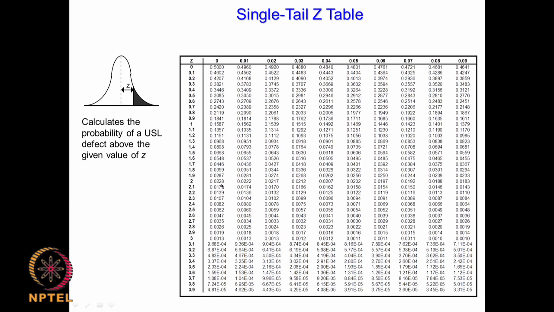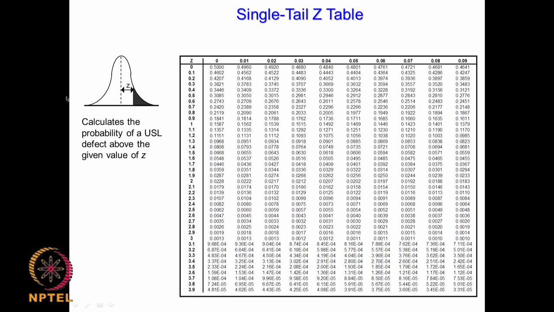Okay, for 2 you will get 0.0228, but the catch here is it estimates only this outer region. So, if I want to know the inner region, I will subtract it from 0.5, that is 0.5 minus 0.0228. If you remember, the Z table gives you only the outer tail, but this whole half area is 0.5. So, the inside portion will be 0.5 minus 0.0228.